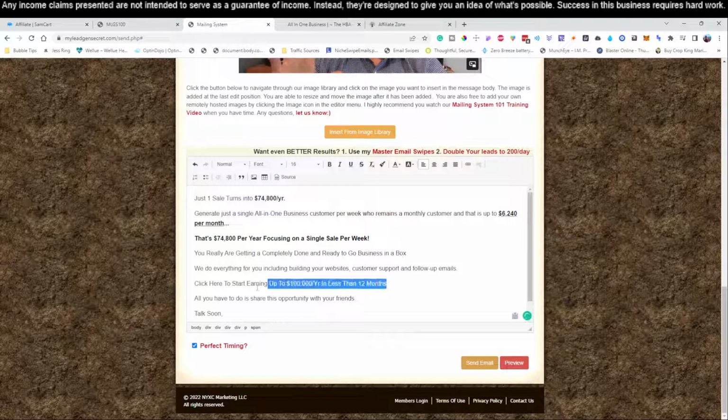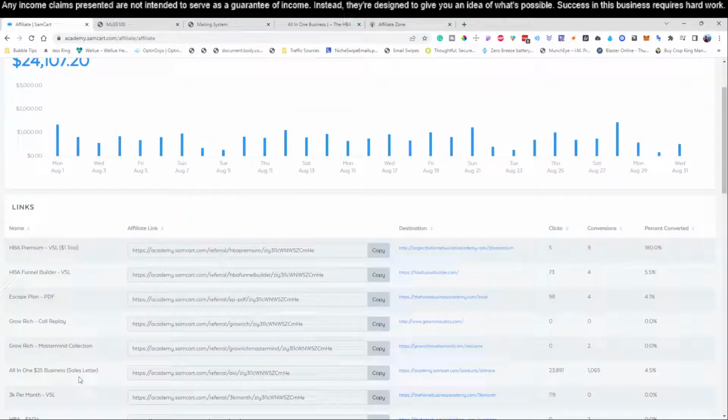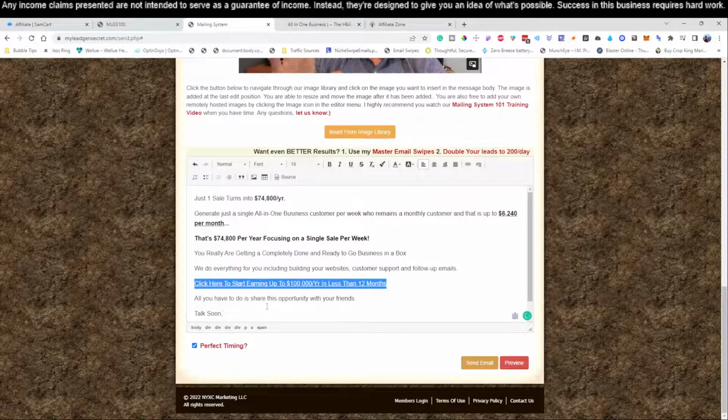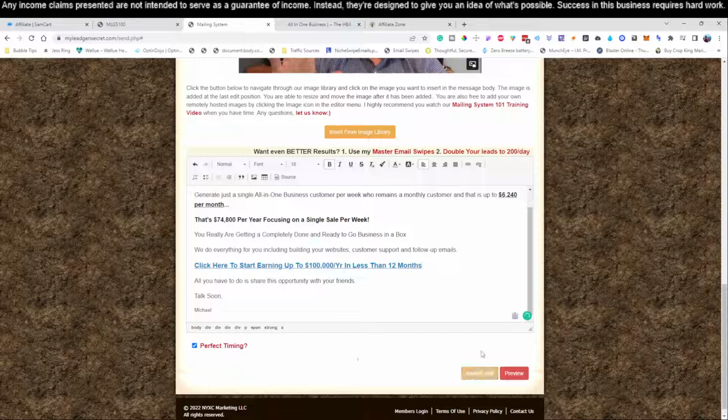Okay. So go watch those videos right there under the affiliate zone. There's four of them. It'll have your whole system set up and running. So let's highlight this for you guys that have got it set up already. You're gonna copy that, hit the little icon right here. It's called a link icon. And then you're gonna paste in your all-in-one link that you got from your SAM cart, which is over here. You just hit this copy button. And then you're gonna highlight that right there. Now this, I usually like to bold this as well. And I try to make this stand out just a little bit more. So let's bold it just like that, okay? And that's it. And you're gonna click send your email, okay?